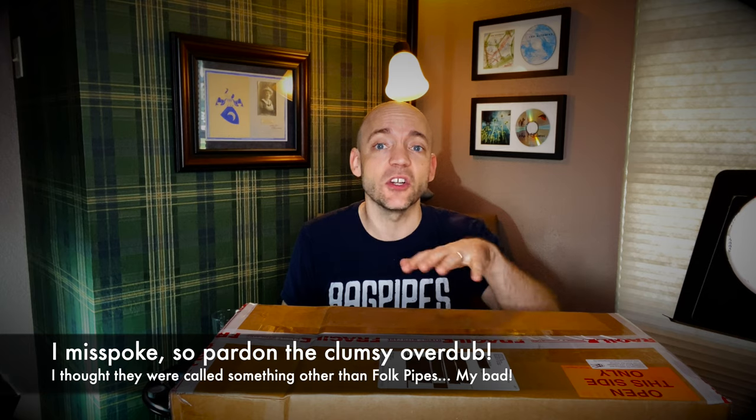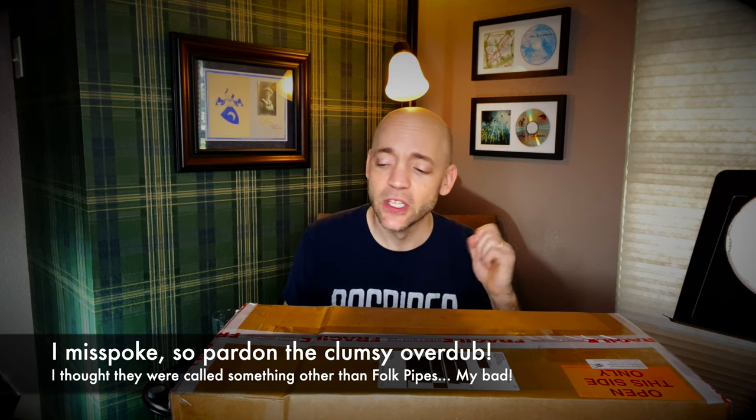Alright, don't mind the slight frog in my throat, just some local seasonal North Texas allergies. But in this box right here, we have a set of McCallum Folk Pipes. These are the Blackwood ones with Mopane mounts. So I'm very excited. Let's not waste any more time and get inside the box.